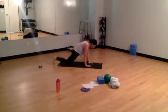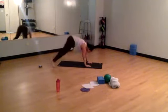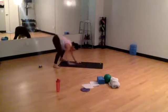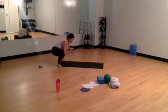Curl those toes under. Lift off into lunge. Send that foot back. Walk the feet out a little bit wider this time. Bend the knees and walk your hands into your ankles. Then I want you to drop that bottom down and sit here in the bottom of your squat.